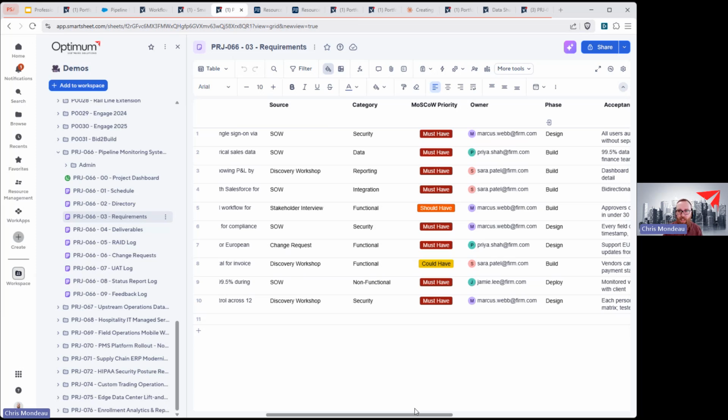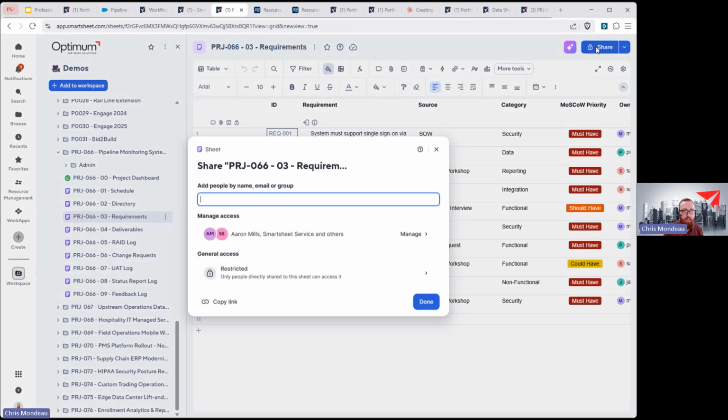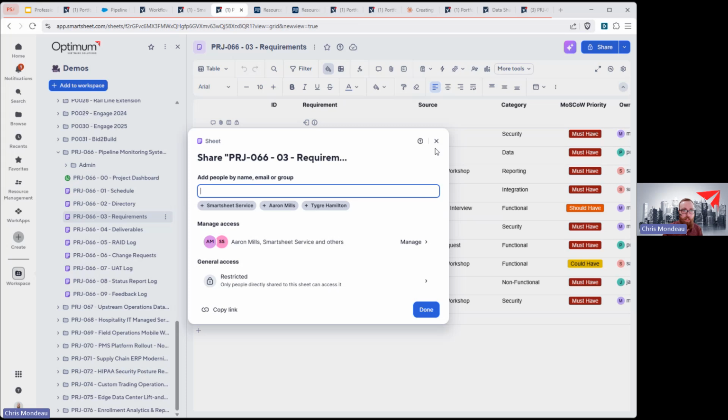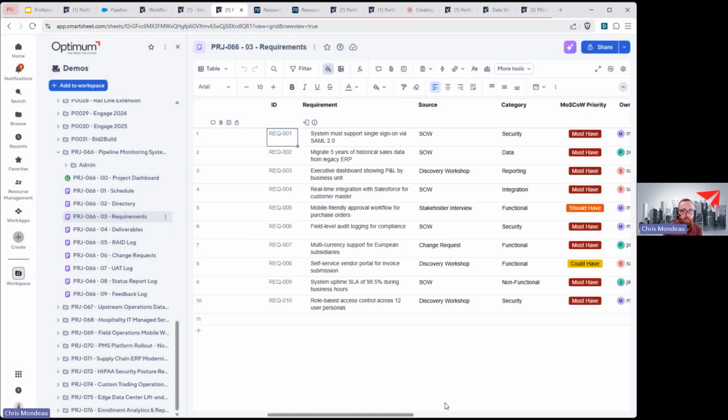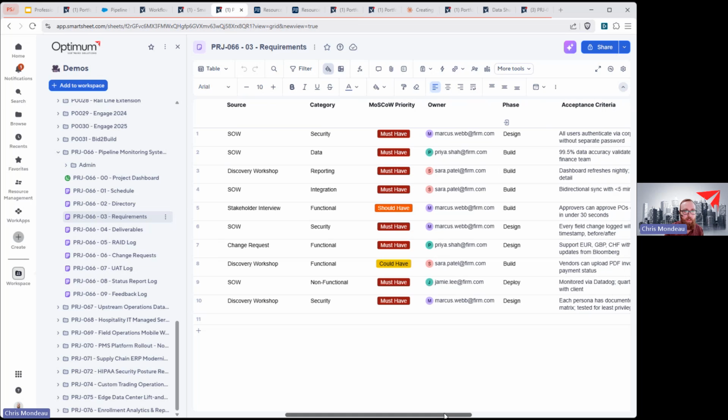So again, if you're building custom software, or if there are security requirements that are needed, you can track those requirements. Sometimes you can even send the sheet over as a workbook from your delivery team to the customer and allow them to collaborate on the sheet, where they can build out their own requirements for you. You can come in, rank, clean, and prioritize these, but it's less work for them, and less work for you. They're just updating it inside of a template for you to then track and seal that work within here.